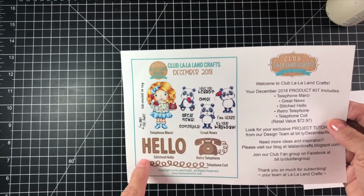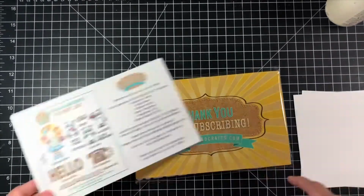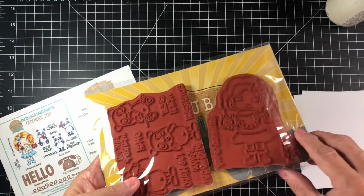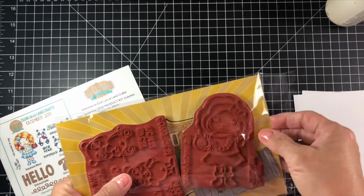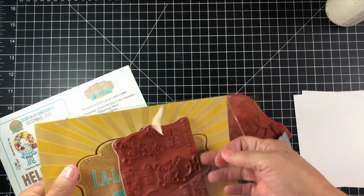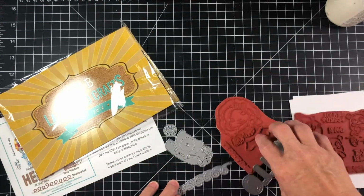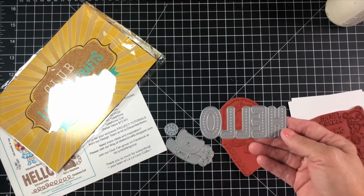So we got some great sentiments, and we got 3 dies with the stamp and die set. So we got the stitched hello, the telephone coil, and the retro phone. And the stamps in the club kit are deep etched red rubber, so they are fantastic quality and they stamp gorgeously. You do have to cut them apart yourself, and the dies were amazing.